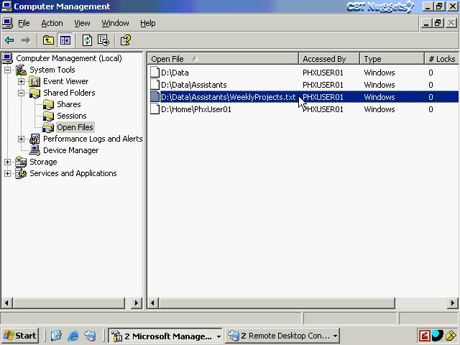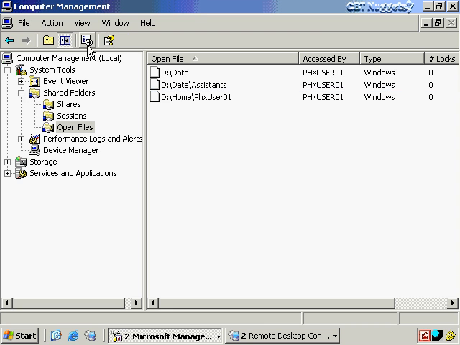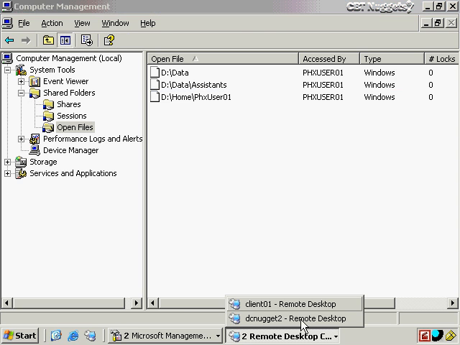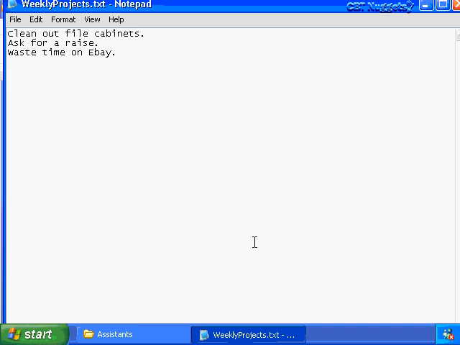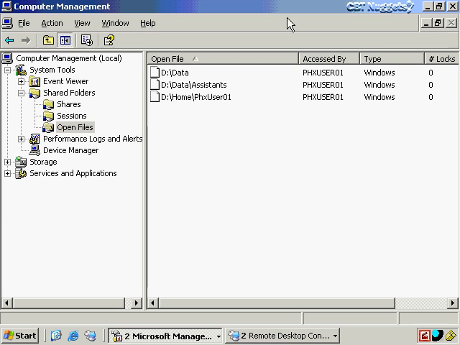The user saved it recently, and so it kind of triggered it here and shows up. If I refresh the screen, it'll go away, even though the user in reality still has that file open. So you cannot depend on that to show you exactly all the files that are currently open, just so you know. Although Microsoft will say that this is a good tool to see that.